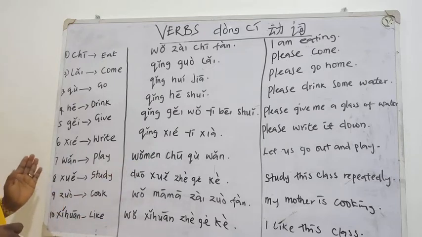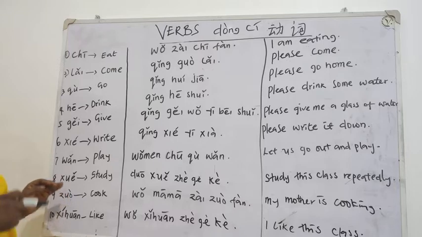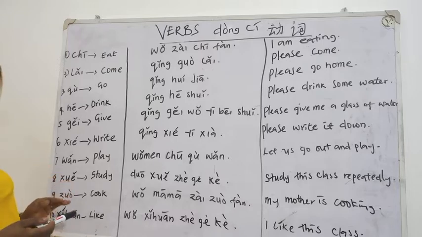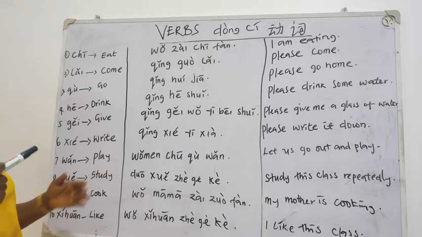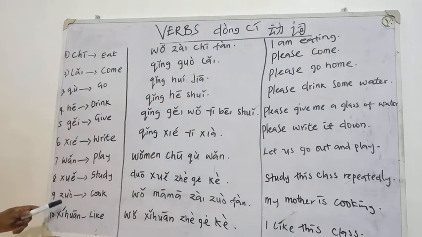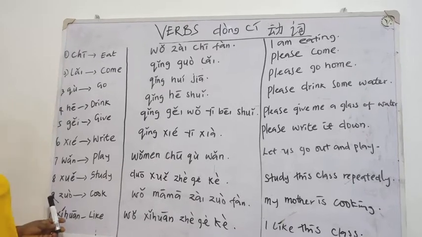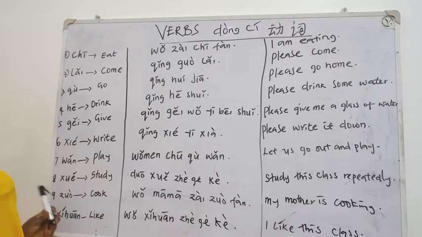做, cook. This 做 here, the character will tell the difference. It also represents to sit, but it's only the character, that is this way of writing, that will tell you the particular zuo we are talking about, either to cook or to sit. So the zuo we are talking about here is to cook.